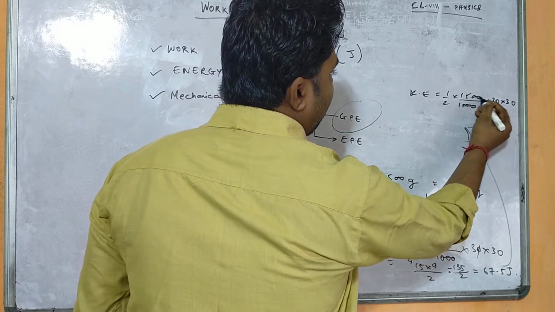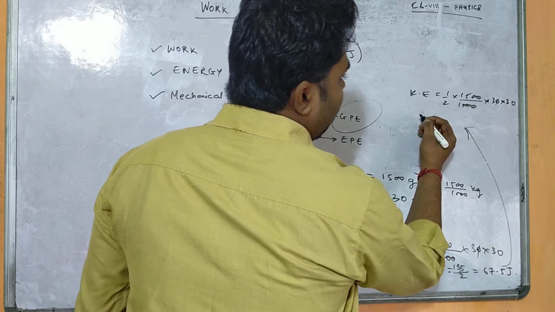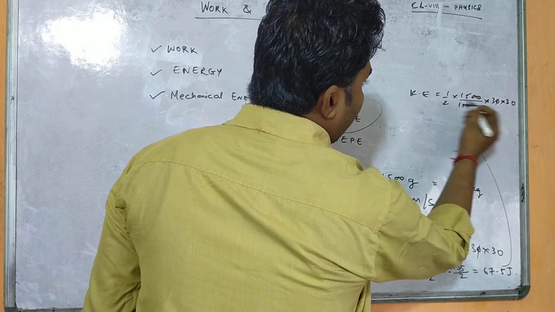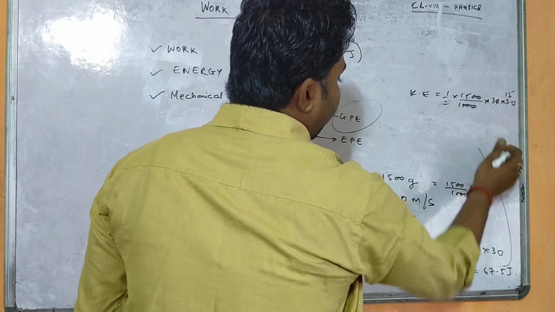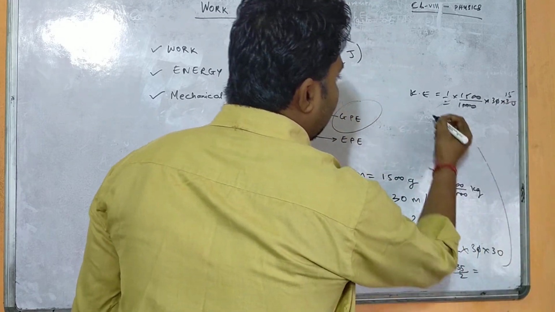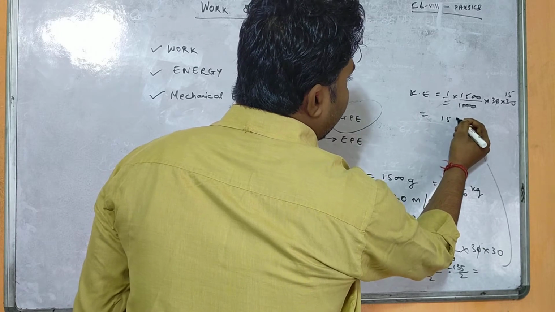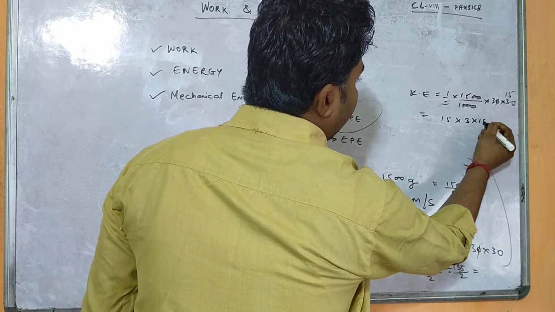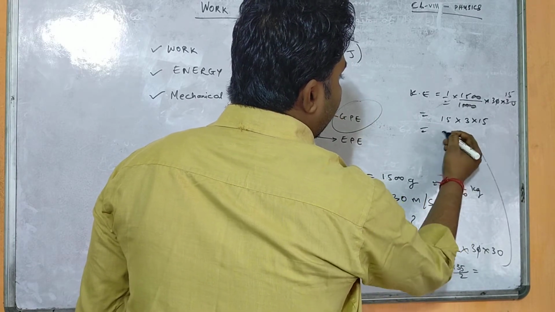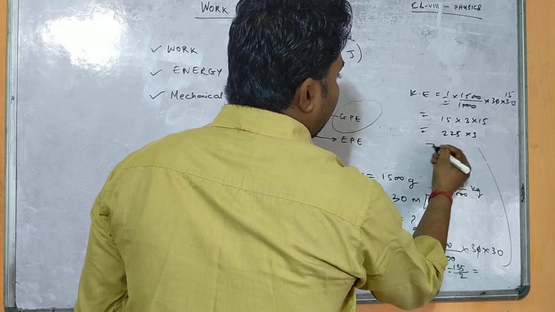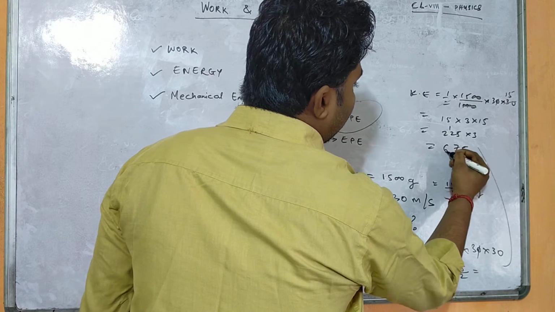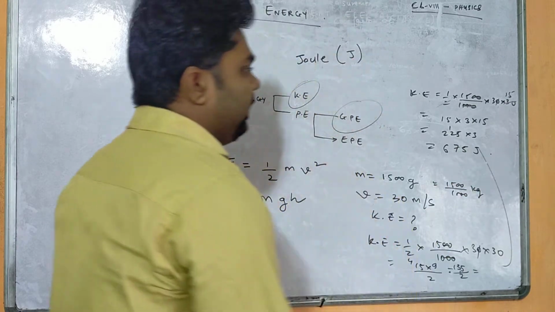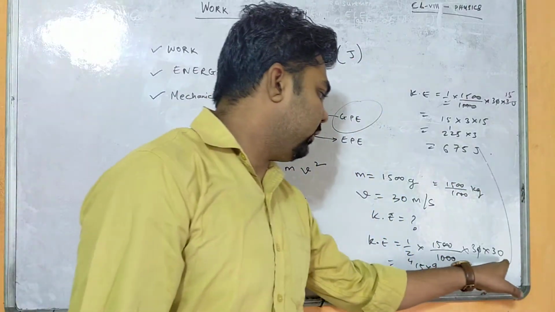Okay, so 30 and 30 got cancelled. So again we can cancel one more here, 2 15s, right? So we will not get a point, the answer will be in one number only. So 15 into 3 into 15. So 15 15s are 225 into 3, 3 5s are 15, 3 2s are 6, 7, 3 2s are 6, that means 675 joule here. So I have left out here 30.